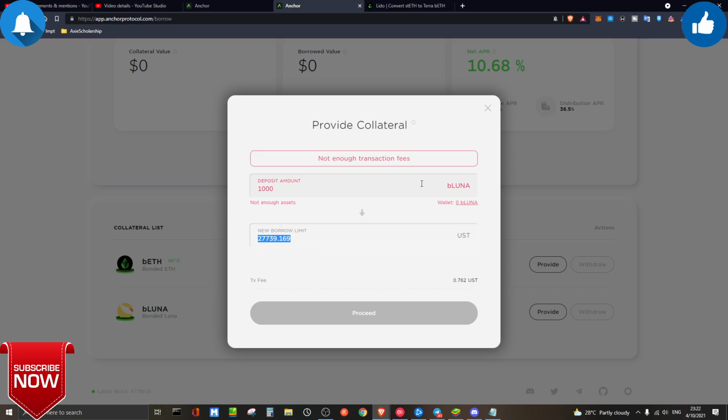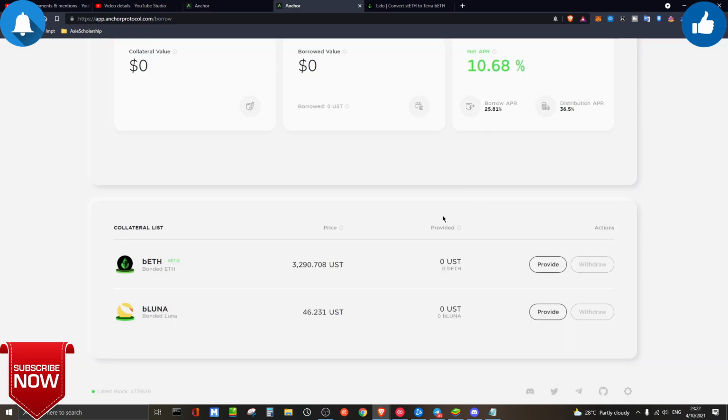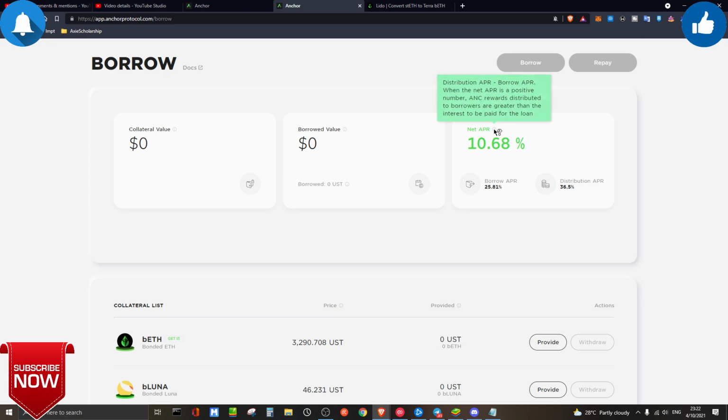So once you receive this amount, right now you are thinking that okay, I received the amount already, and after that the percentage is going to jump every minute, every second, I would say every block, so it's going to count in that way. And after that I would say the net APY itself is going to fluctuate. It is not a guaranteed rate, so you have to understand the supply and demand as well. So let's say there's a lot of people borrowing and there's not enough supply, definitely this number is going to jump up to like, I do not know, a crazy amount.